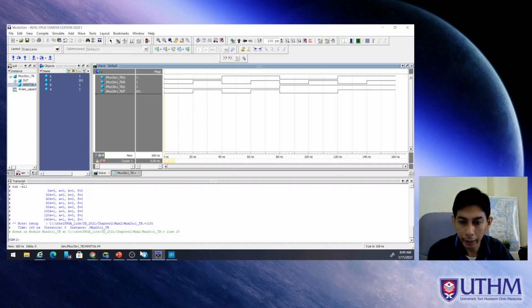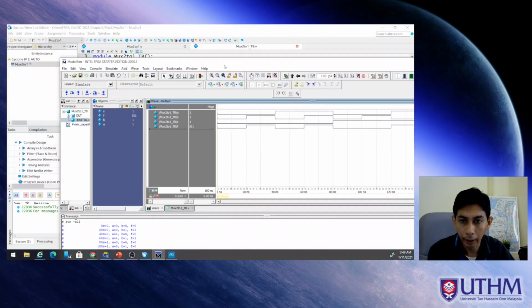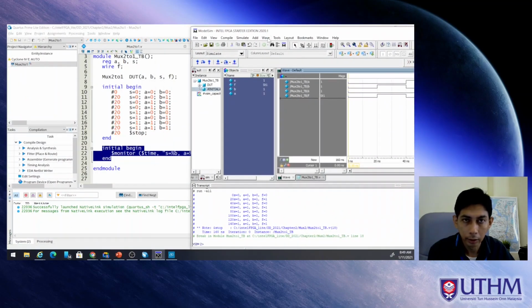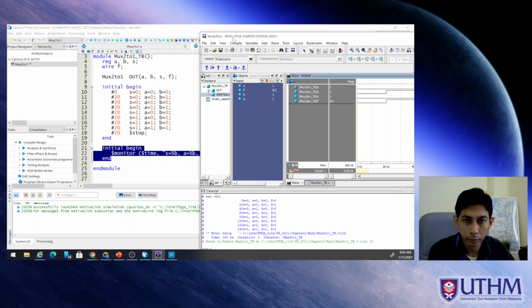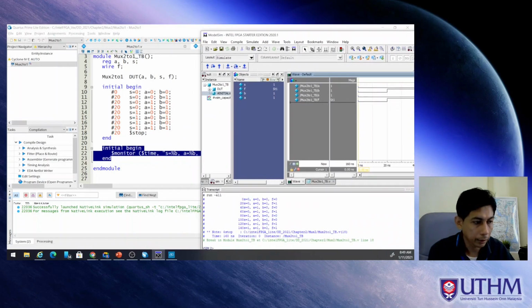So when we look at this and compare, we can see that 0, 0, 0, we have f equal to 0, 0, 0, 1, we have f equal to 1, and so on.